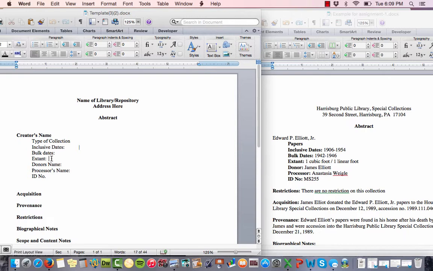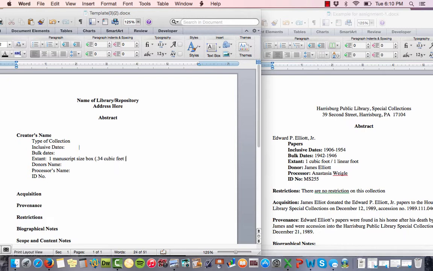Let's put 1 manuscript size box, and then in parentheses let's put cubic feet and linear feet. I think it was 0.34 cubic feet based on what was on page 47 in our textbook.